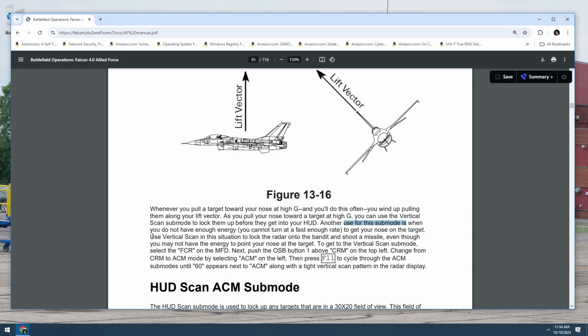Another use for the submode is when you do not have enough energy. You cannot turn at a fast enough rate to get your nose on the target. Use vertical scan in this situation to lock the radar onto the bandit and shoot a missile, even though you may not have the energy to point your nose at the target.